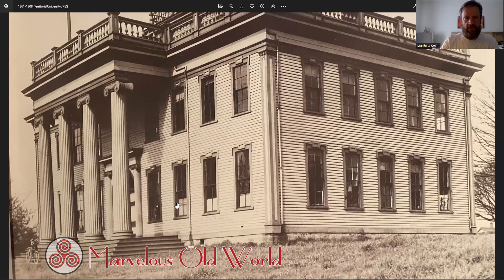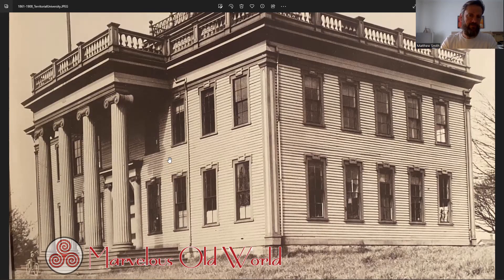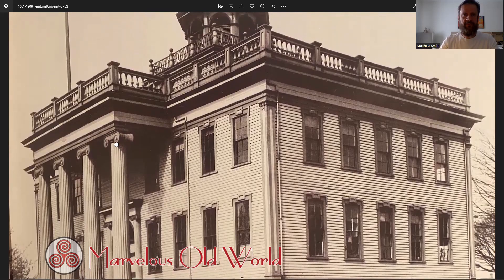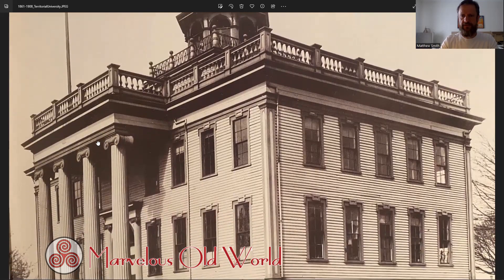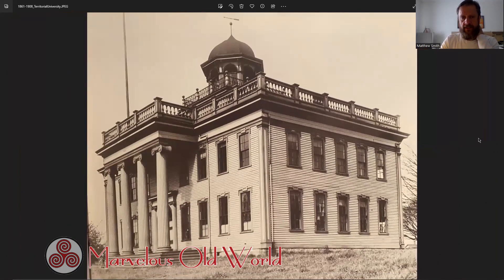If this is a building that needed to be heated at least six months of the year, what I'm seeing is a building with 12 to 15-foot ceilings, windows that look to be about 10 feet tall, and wooden columns — but think of the work it takes to craft this very sculptural Ionic capital. These were talented people, old-world craftsmen. But I'm just looking at the scale of this and scratching my head — is this really what was called for? Why so big? Why such tall ceilings for a territorial university with 300 people in town? Just leaving a question mark there.